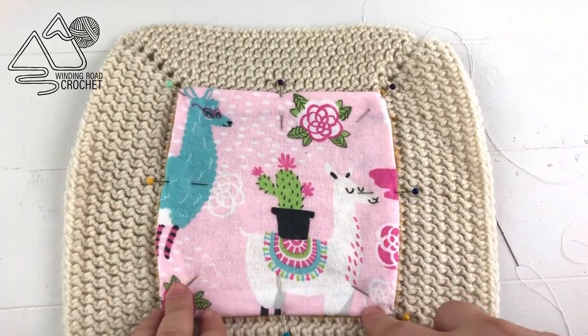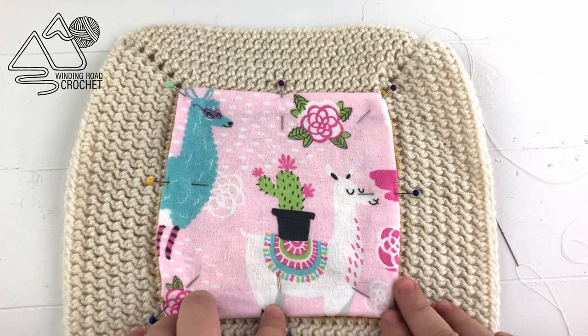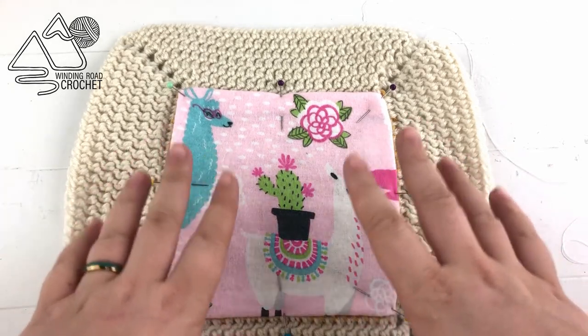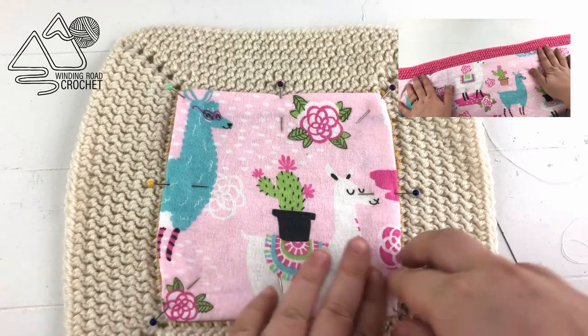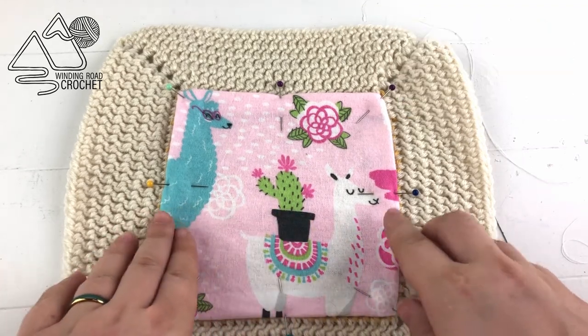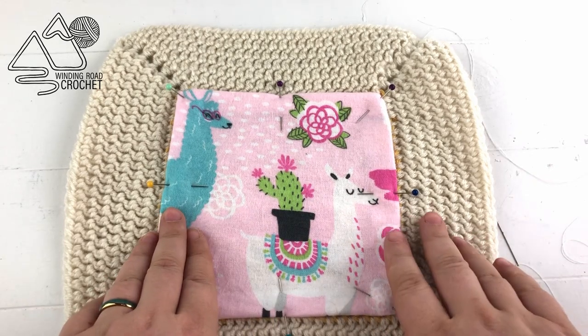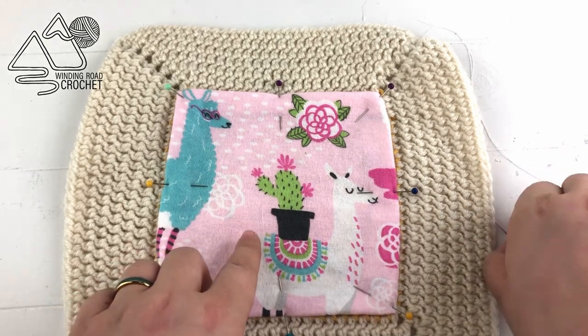You can see that I've already pinned it here — everything is ready to go and we just need to sew the liner in. If you want to know all the steps for lining a blanket, I do have a tutorial for that as well, linked here, but that one shows you how to sew with a sewing machine. In this tutorial we are going to see how to hand sew the liner to our crochet project.